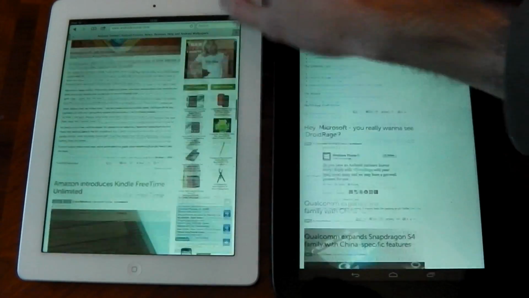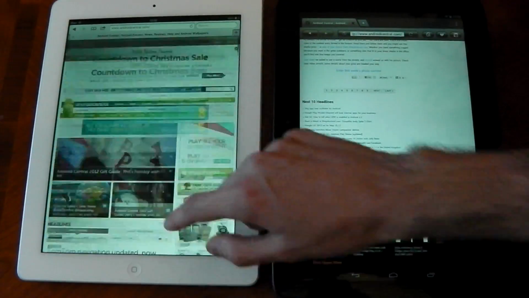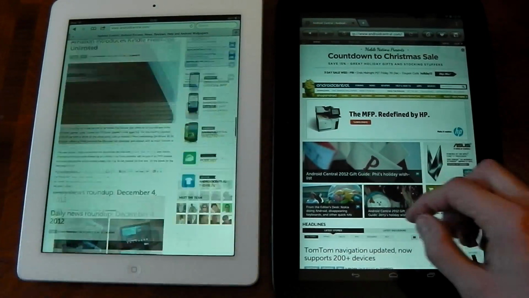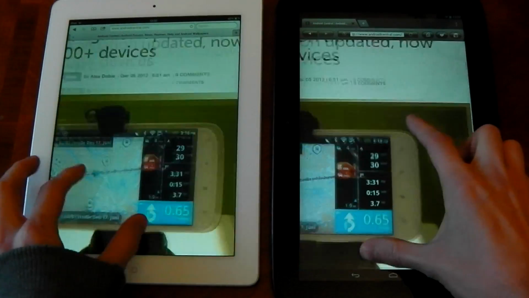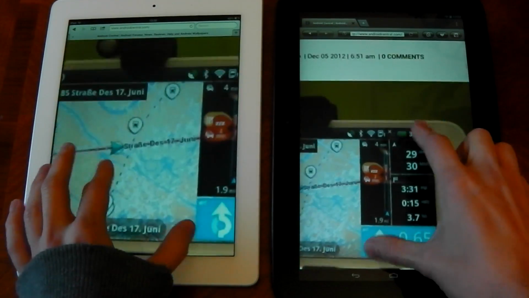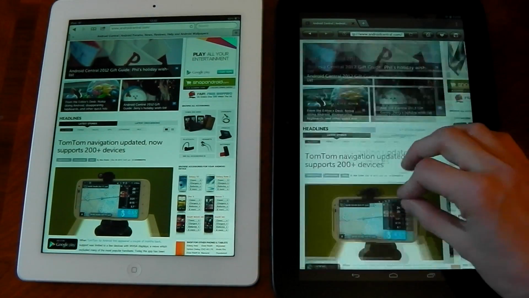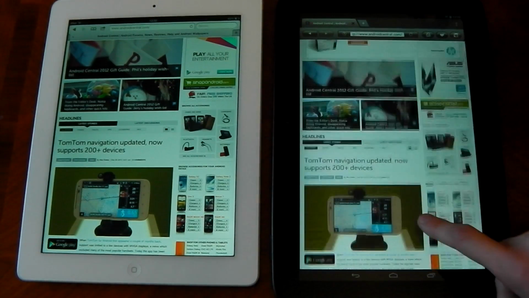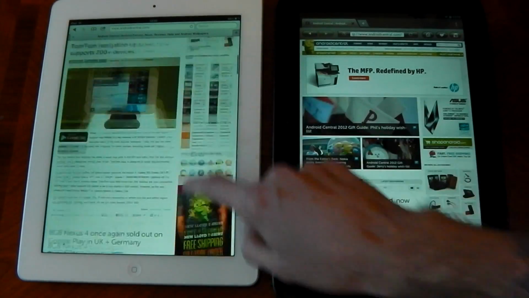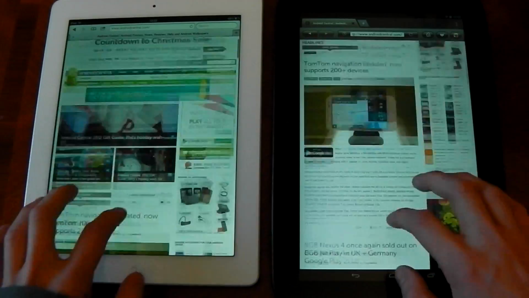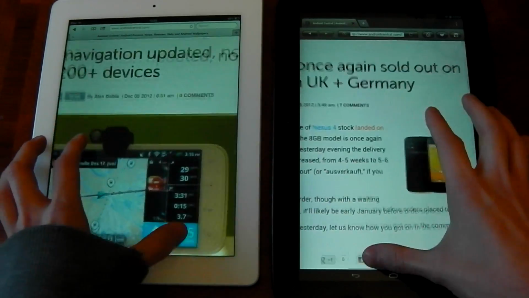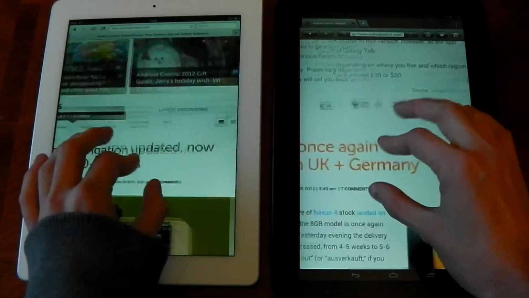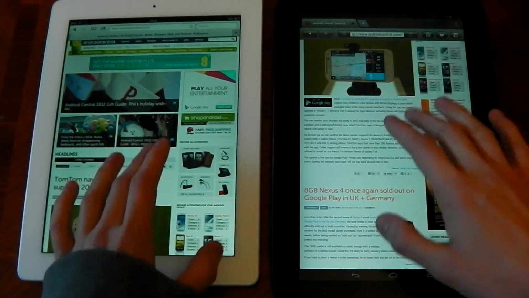And you can see again, there's no more blank checkerboarding or any of those blank spaces. Pinch to zoom again. We'll go ahead and pinch to zoom on this. Again, very, very responsive on both. You're not going to be upset on either one of these browsing performances. If you're still living back in the day when Android was slow as hell on the browsing, on the Nexus 10, that is completely gone. It is right up there now with the iPad in terms of browsing, which is fantastic. You can see there the pinch to zoom is very responsive. It is a hair quicker on the iPad, but it is literally a hair.